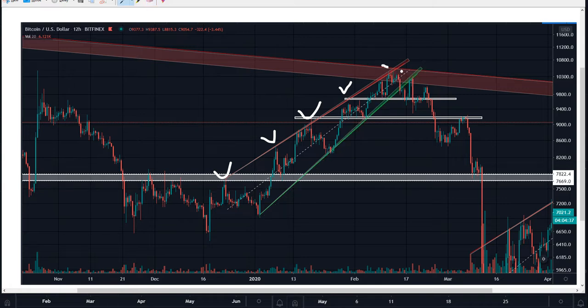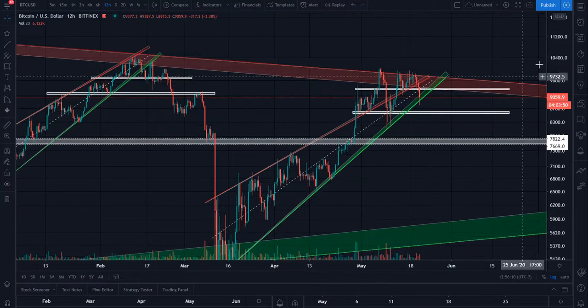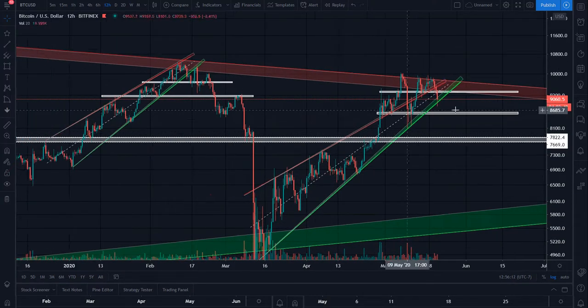And then you see a series of lower highs, creating a triangle, and then once you get that momentum to start on that major level of support breaking, that is when you're looking for continuation patterns to go to the downside. So that's my personal view on the price action, and what we're currently seeing within the current price action is we are breaking ascending zones. We haven't really fully broken a major zone.